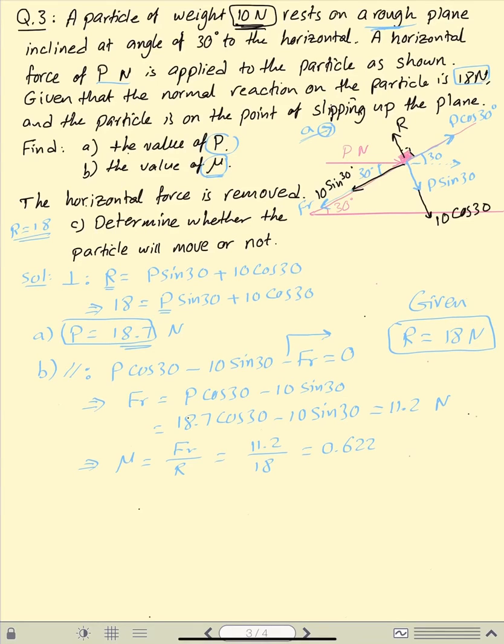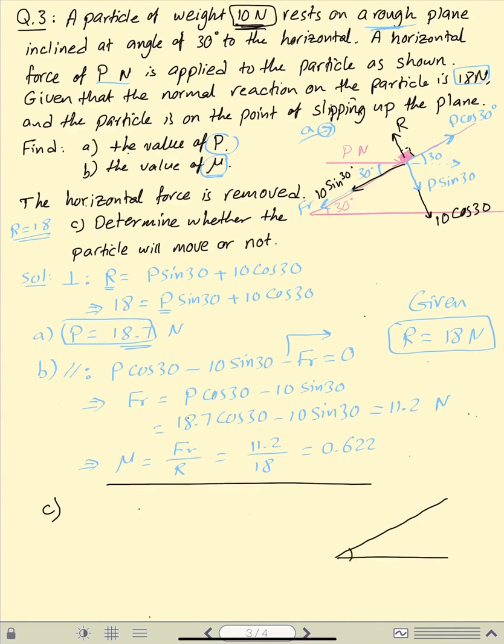Part C now. Part C is a new question, new part, my dear student. What does the question say? The question said, if the horizontal force P is removed. Sketch it again. What does the question say? P is no more, so what will happen? Sketch it again if you don't see it.